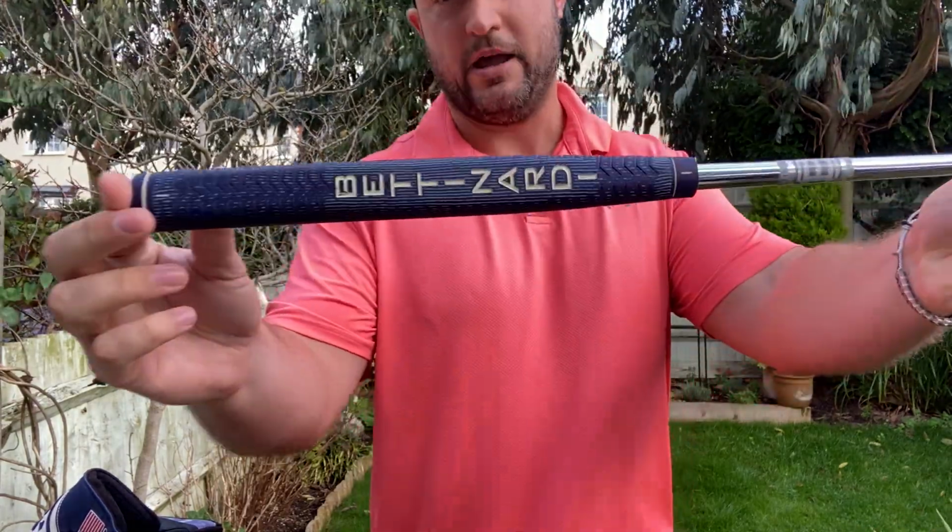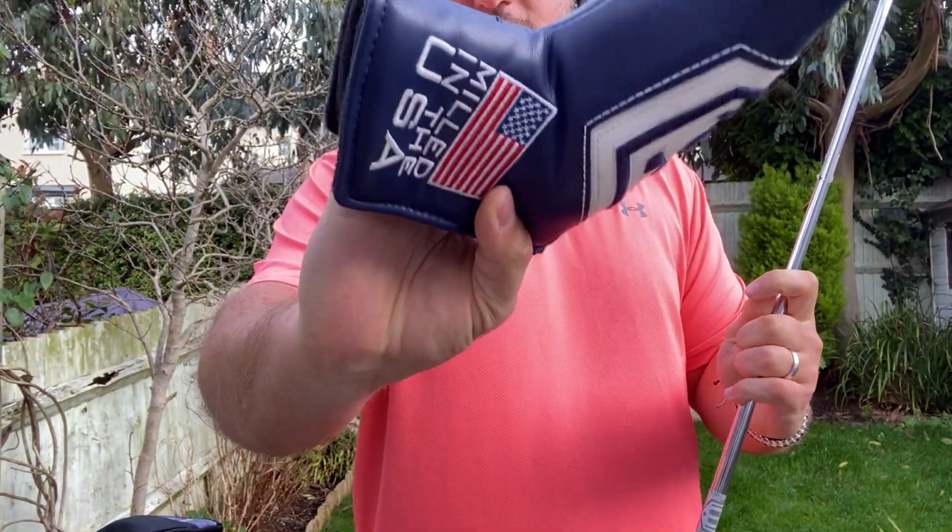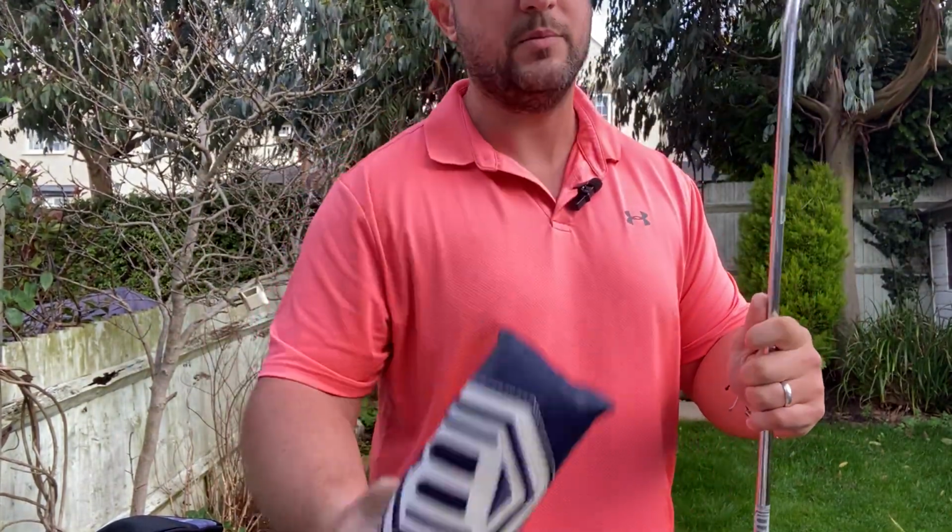And also, it's a big brand over in America. Over here, they're not too well known, but they are a premium brand. Same price as Scotty. If you wanted to buy this brand new when it came out in 2019 over here in the UK, it was £360, probably around $400 in the US. You can still buy this brand new and it's £300. I did not pay that. I paid £130 for it. So really happy that's in the bag. Lovely grip, and everything about it is very premium. You see there the head cover. There you go, USA. Very premium.